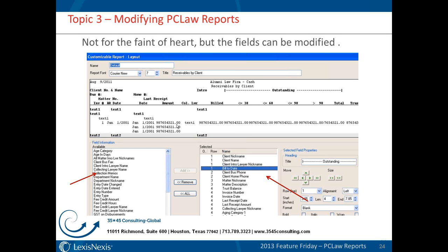What happens is we're seeing on the top part the results of where the fields are positioned and what the headers are actually telling us. We can go in and highlight a particular field, delete it, and remove it from our report if the report is too busy and we don't want to see that much detail on it. We can also add, because we can select the fields on the left, and then we can put them in on the right. The tricky part is getting them all to line up correctly.